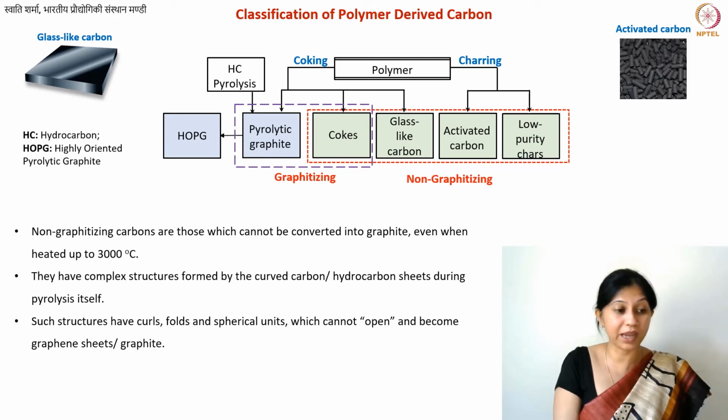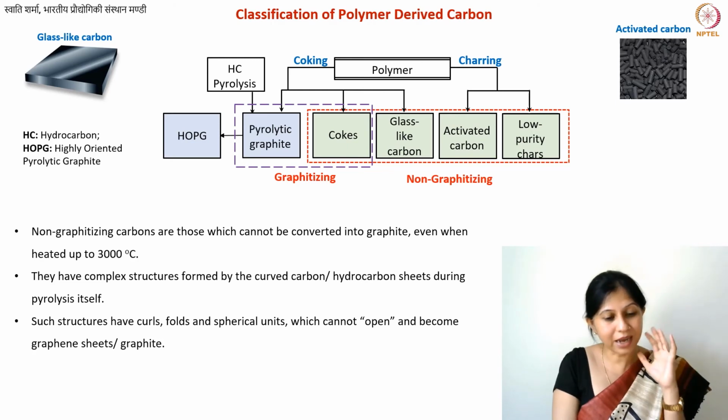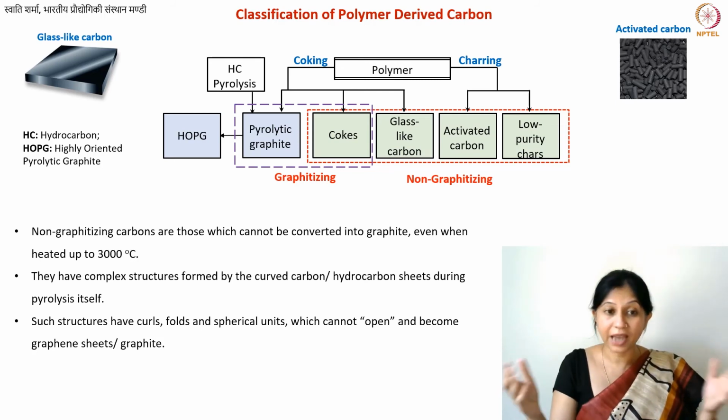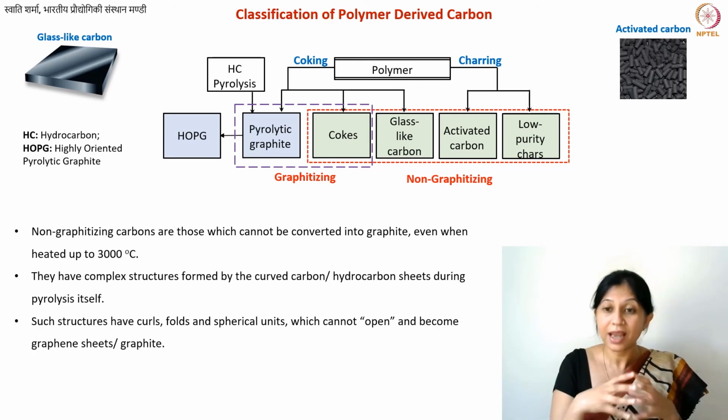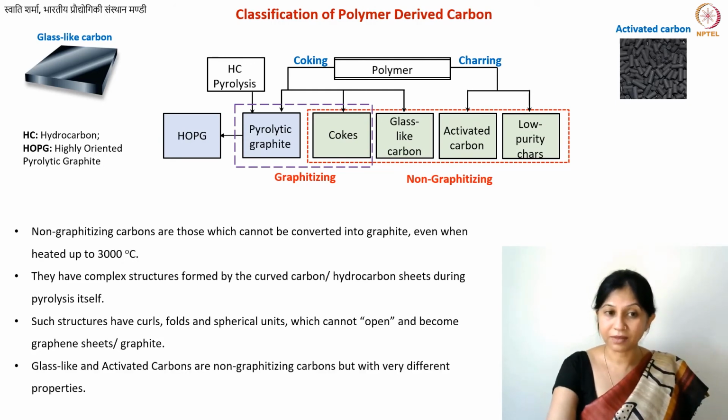So now it's a complicated thing whether or not you should call them graphene. You can say these are sp2 carbon sheets, but even that is not a perfect way of describing it, because these are curved carbons, so you may have sp2 plus n type hybridization. But you understand what I'm talking about. It's these graphene-like sheets, but with a lot of non-6 membered rings, and that is why you have the curvature. You may have these sheets in a variety of sizes. And you may also have some completely closed structures, and all of these together then will make your non-graphitizing carbon, which is glassy or activated.